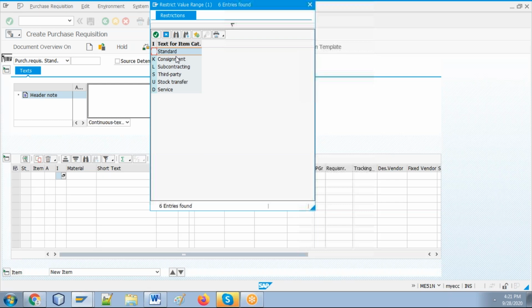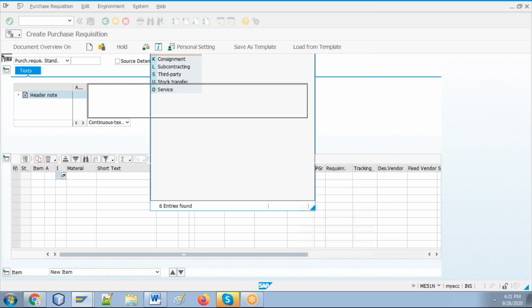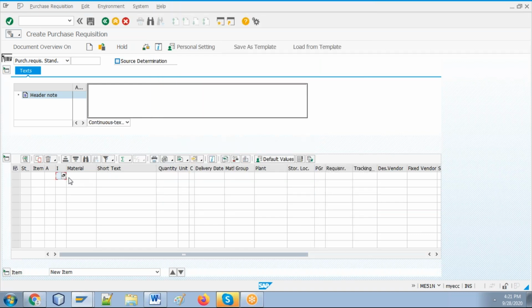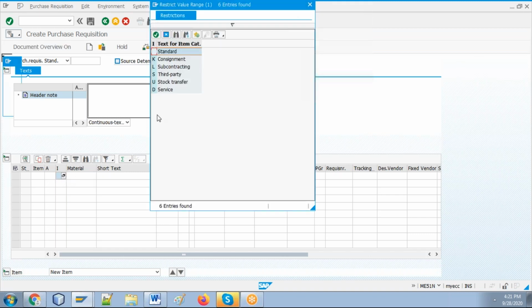That's why this item category is there. Like I told you: consumer material, subcontracting, third party, stock transfer material, service. Let it be standard here. When we create a specific material, at that time we'll select this. I'm going to show you that, for example subcontracting, consignment, or service.